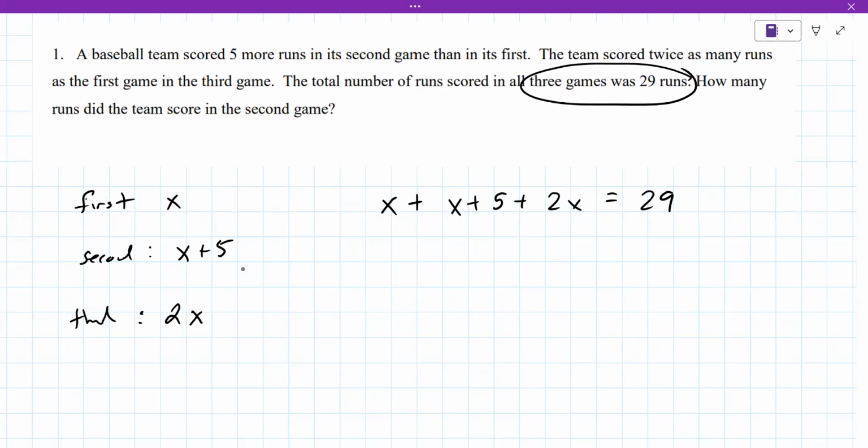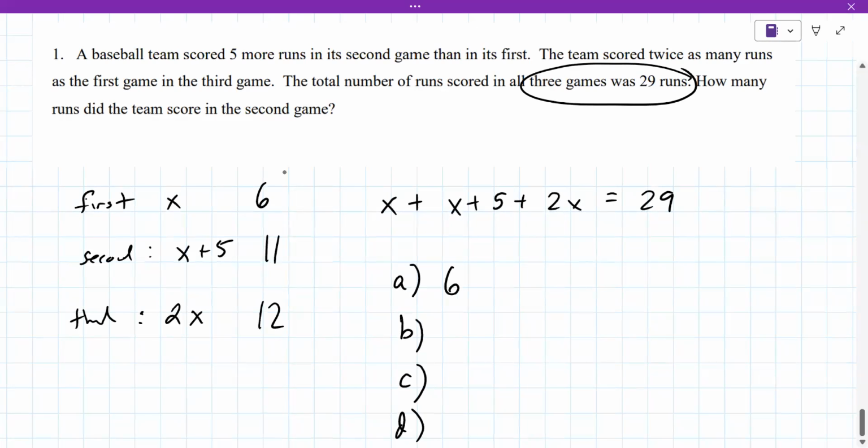So this is a classic multiple choice problem where the first answer is A. So then x, so then A is 6, second is 11, third is 12. All right, so let's say these were the multiple choice answers. What's the right answer to this problem? How'd you get 10 for B? This is just the answer space. Don't worry about where, I made it up. The answer would be second game is 11, so C. Good. Yes, very good. Important that you see that.